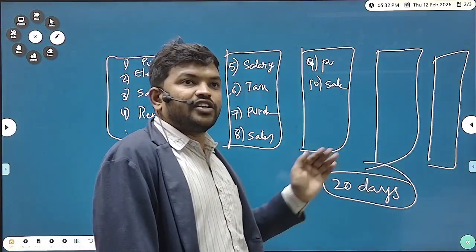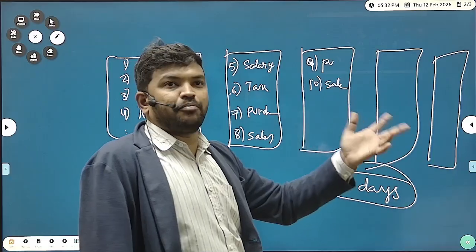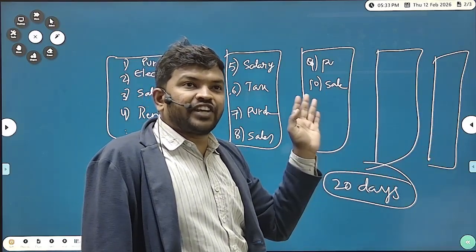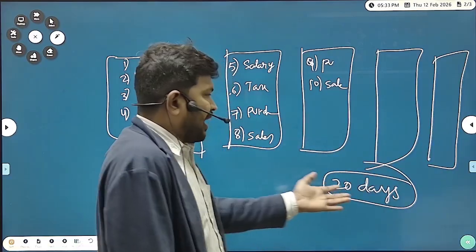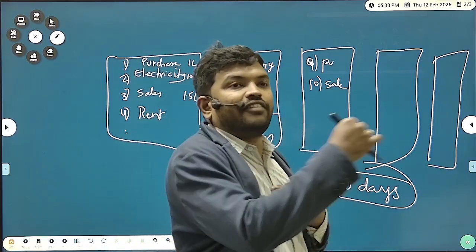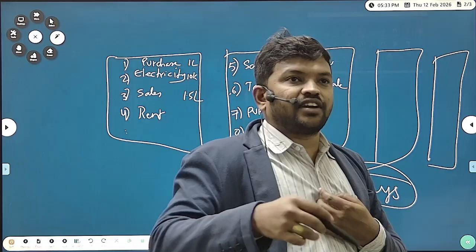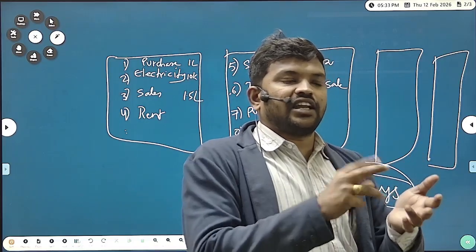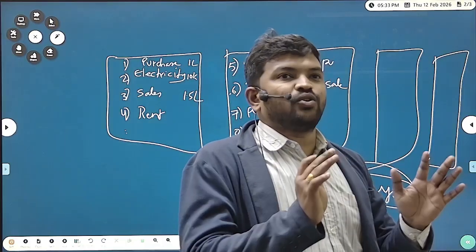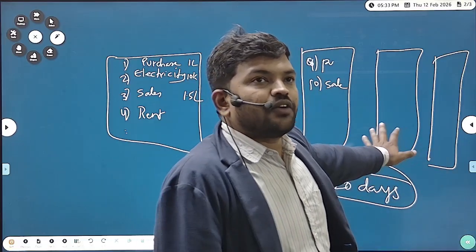Okay. Now assume that daily you are recording some 5 pages. 300 into 5, 1500 pages. You have to refer to 1500 pages, and you have to summarize, and you have to take consideration of where we have purchases. You have to take a note, and you have to take the purchases figure. You have to calculate in Excel or a calculator somewhere, and you have to note the sales figure. You have to calculate somewhere, and then you have to arrive at the figure. Yes or no? Do you agree with me?